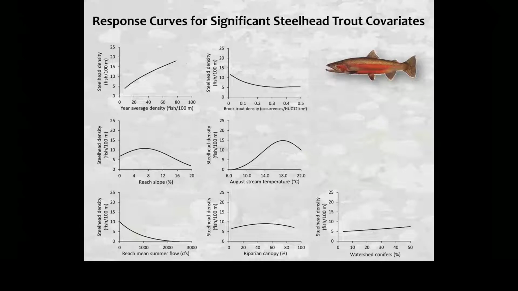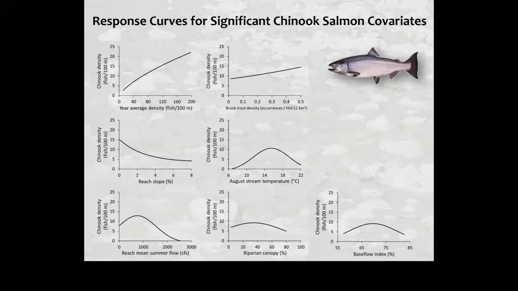And then, one of the things that you get out of the SSN models, just like any other linear model, is that you're going to get parameter estimates for covariates, and you can use those then to create response curves describing the relationship between different habitat or biological factors that affect the organism that you're focused on and the abundance of that. And so these are just the response curves for steelhead, response curves for Chinook. Won't spend a lot of time on those, but that's basically the underlying set of model relationships that has been estimated by the SSN.